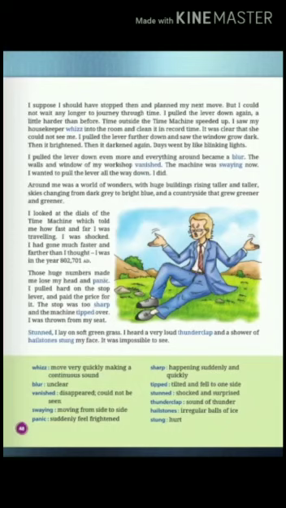I looked at the dials of the time machine which told me how fast and far I was traveling. I was shocked. I had gone much faster and further than I thought — I was in the year 802,701 AD. Those huge numbers made me lose my head and panic. I pulled hard on the stop lever and paid the price for it. The stop was too abrupt and the machine tipped over. I was thrown from my seat. The narrator had traveled too far into the future — to the year 802,701 AD. AD means after the birth of Jesus Christ. Those huge numbers made him panic — panic means a sudden strong feeling of fear — so he pulled hard at the lever, the machine stopped sharply and tipped over, throwing the narrator from his seat.